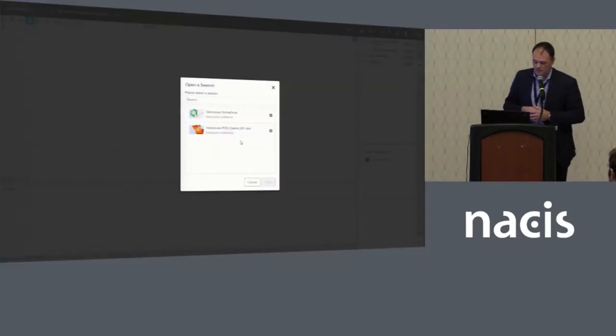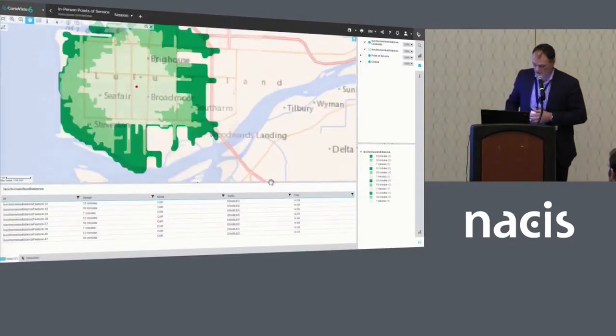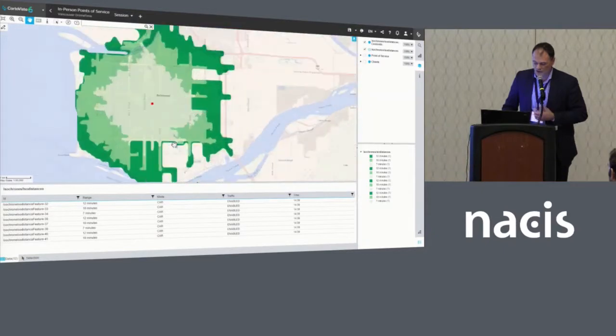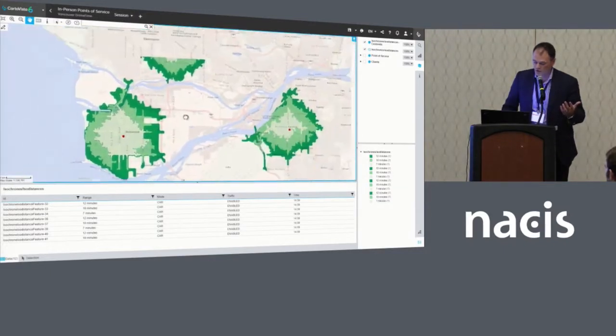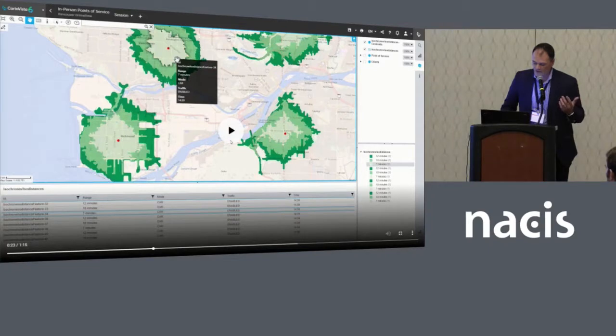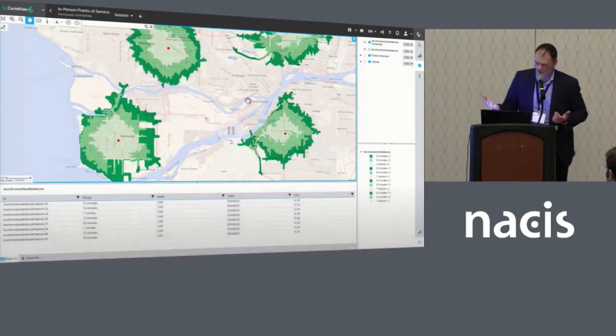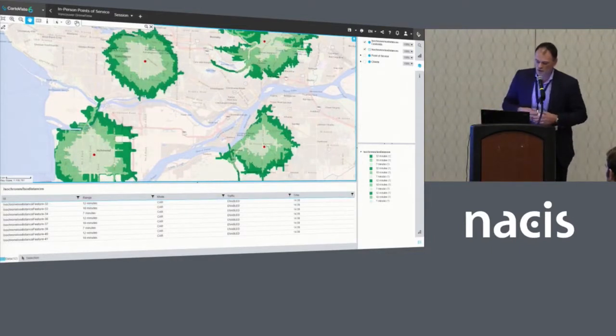I can click on a specific map. I can load a session. In this case, it's drive time analysis that we've created for Vancouver. So the first thing you'll notice as I'm mousing over some of those areas, you can see we have a rollover effect on those polygons. So we actually highlight the feature with a nice drop shadow. HTML5 gives us those capabilities. As I'm mousing over, we can have a data tip show, and it's clear which polygon it is.